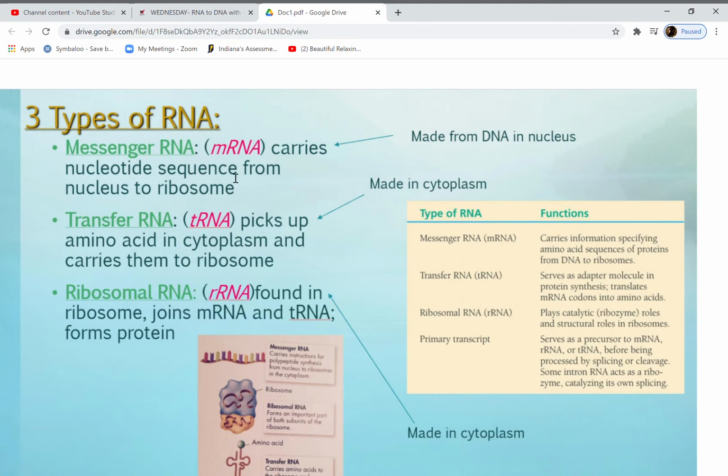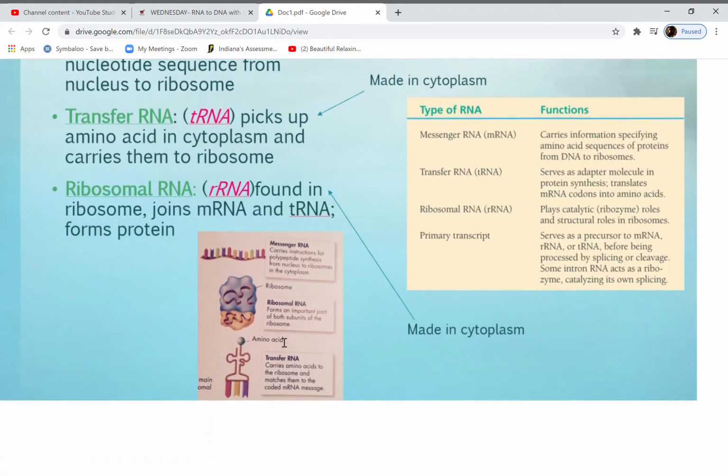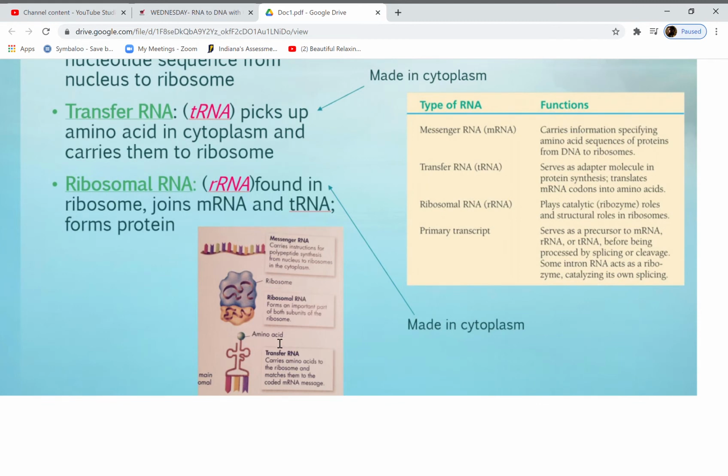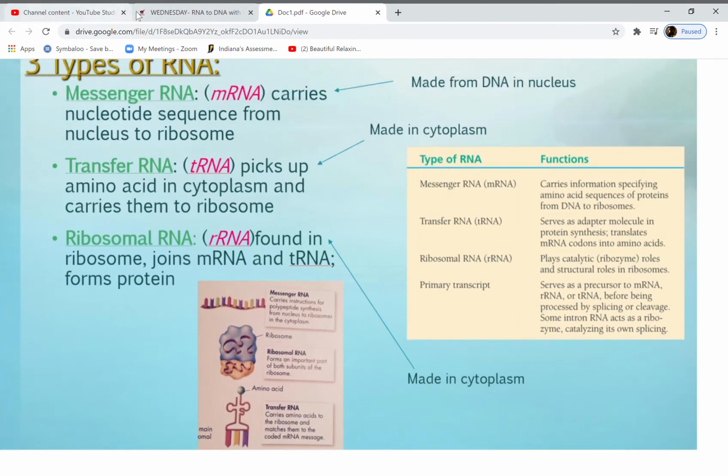It's going to go out into the cytoplasm to the ribosome. Transfer RNA is going to pick up amino acids in the cytoplasm and carry them to the ribosome. And then ribosomal RNA, which is found in the ribosome, will join mRNA and tRNA, and all 3 form a protein. We'll get to those details later, but that's a pretty good view of what those are.